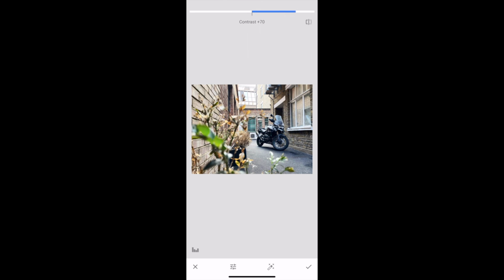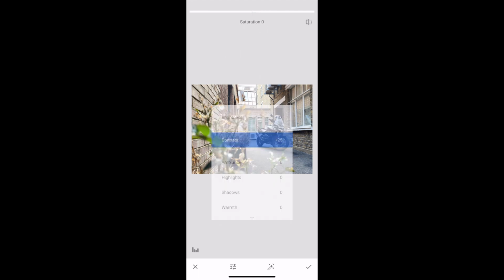Again, if you're not sure, just whack it either way. That's one of the easiest things you could do. If you're not too sure about the effect it will give you, just whack it one way or the other. Obviously you don't want to push it too much, so I'm just going to go about 20. That should do the trick. And underneath that, saturation. I'm not going to muck about too much with the colors. Maybe warm it up a tad, because there's nice greens and browns in that bush there. So we'll keep that at 11.